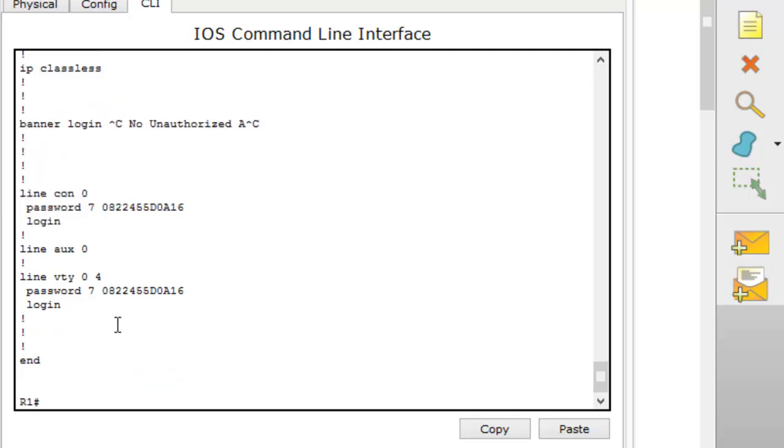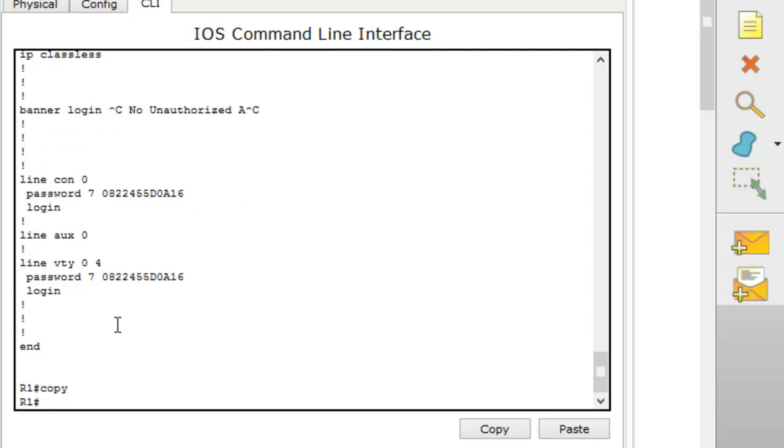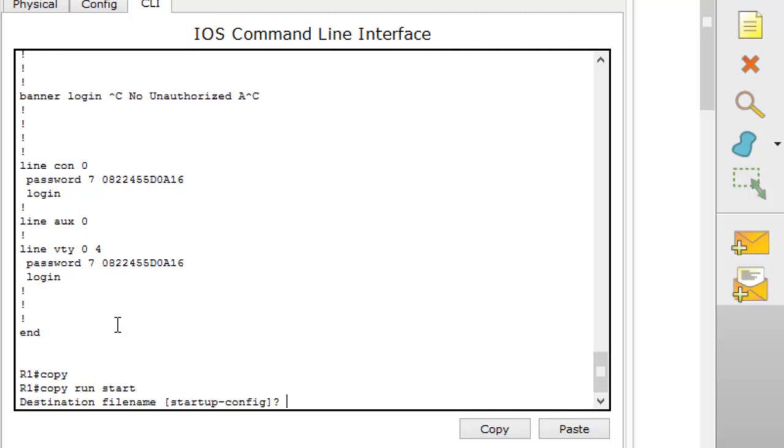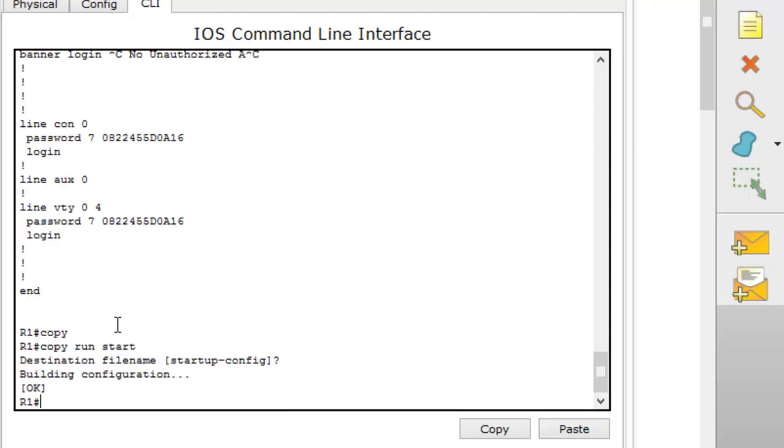Now, with the password configured, let's go ahead and copy the configuration. Notice what I did here was use the abbreviation for copy run-config start-config. I abbreviated it by just typing in copy run start. It's going to confirm, which I can do by hitting enter, and my configuration is now saved. So that way if the router loses power, the latest configuration that I just entered will be present. Let's go ahead and close this router.